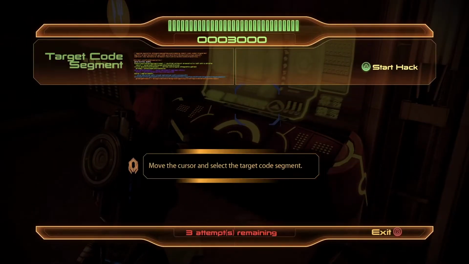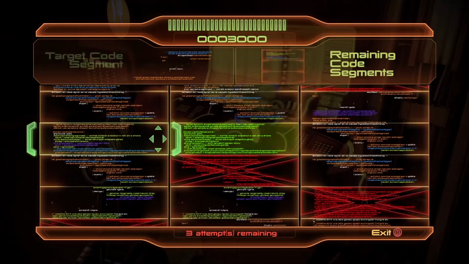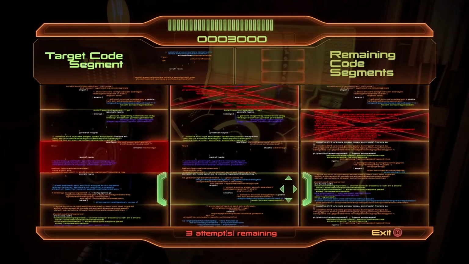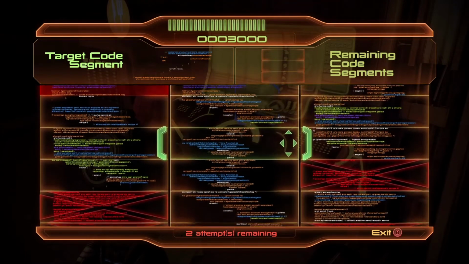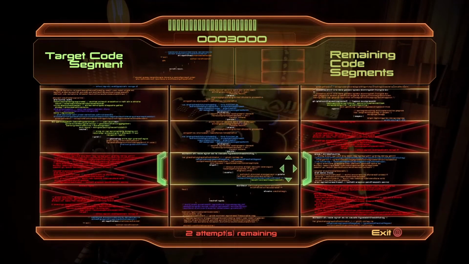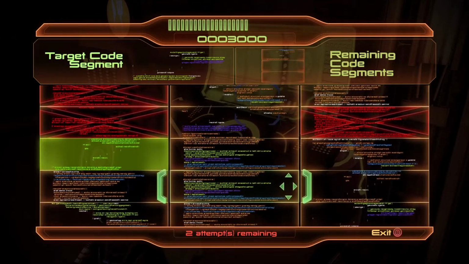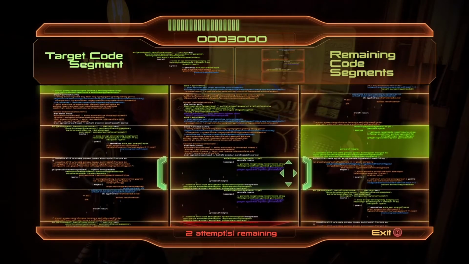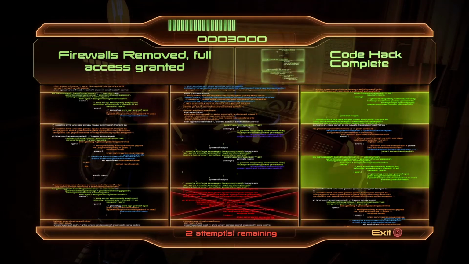Oh, what's this? Oh, 3,000 credits. Let's see if we get that. Okay. We need blue. Oops. Here. No? There. And green. Small green. This one. And this one. Nice. We did it.